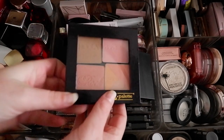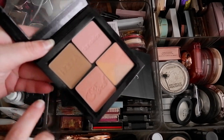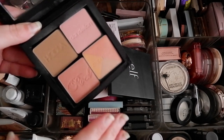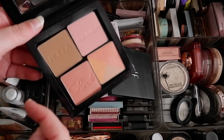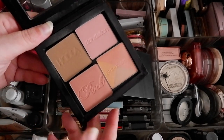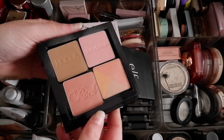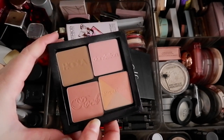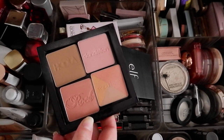So in this little Z palette are four products by Benefit. This was the Cheekathon face palette, I think it was called, and I bought it because it had a couple of shades in the Benefit box blushes range that I was very much a fan of, that I used to own. I was like, this is a great way to still own them. I thought the packaging was bulky, so I depotted it and put it in this little Z palette. It's got Hoola, Dandelion, Rocketeur, and also Sugar Bomb.